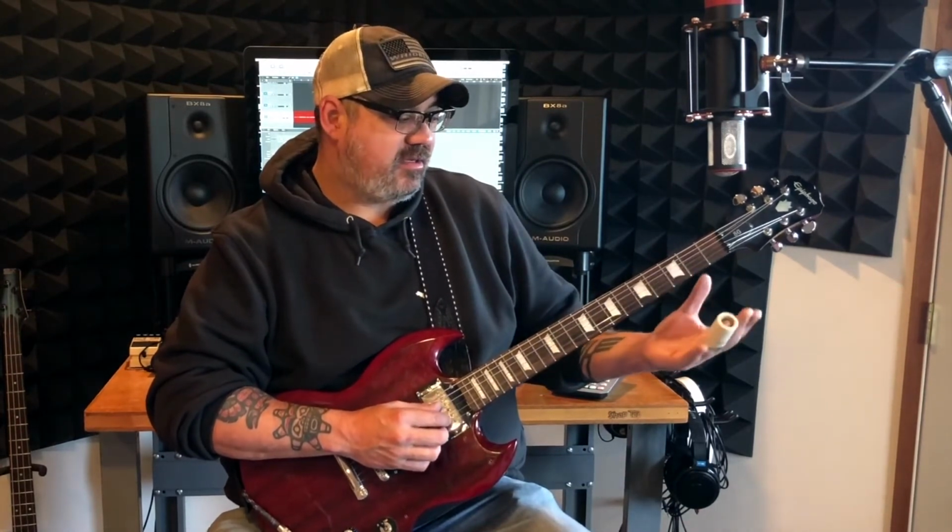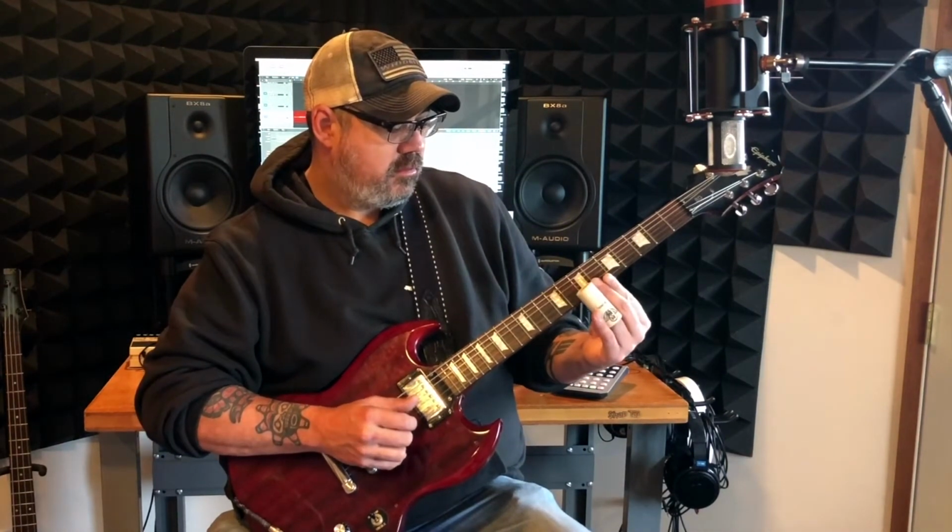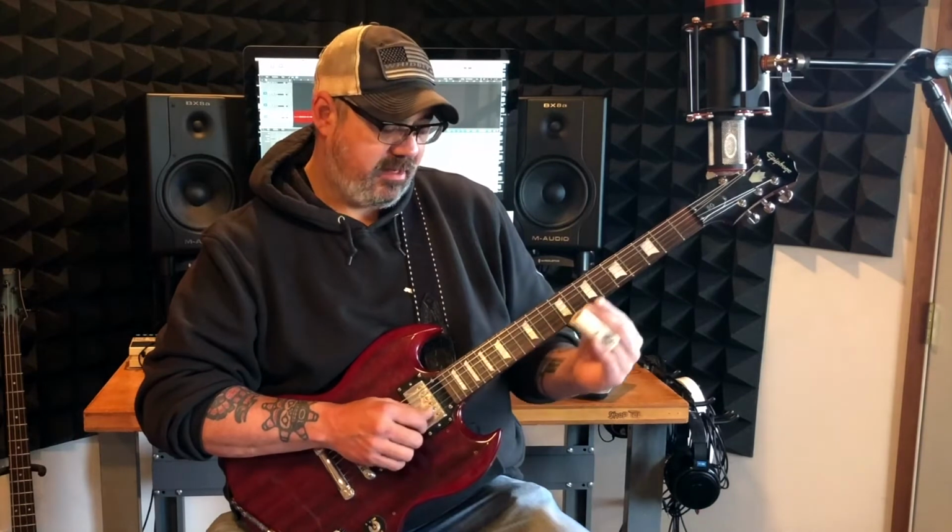So I don't really think of my fingers as independent pieces. My five fingers really work together. Each one has a function when I'm playing the slide. Now you'll see me occasionally, especially if I'm doing slide work down here on the first string, I'll kind of pull off, because I don't have a lot there. But even then, the tips of my second and first finger are really still acting as a guide. I can feel that string underneath those fingers, and it still helps me act as a guide to get where I want to be.